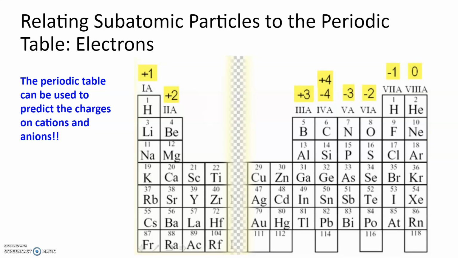You might also notice that hydrogen is listed in 2 places on the table. It's showing it on top of lithium, where we usually see it with a 1+ charge, but sometimes hydrogen acts a little bit more like fluorine and it gains a 1- charge. That's pretty unusual, and we won't really talk about that in this class. In our class, we really are focused on hydrogen losing an electron and having that 1 positive charge.